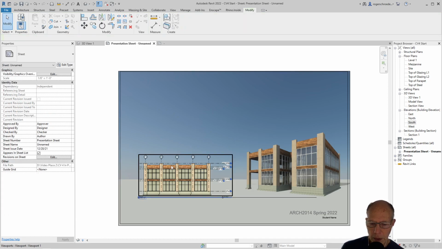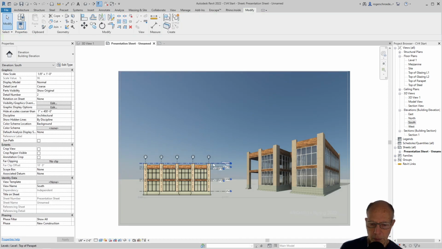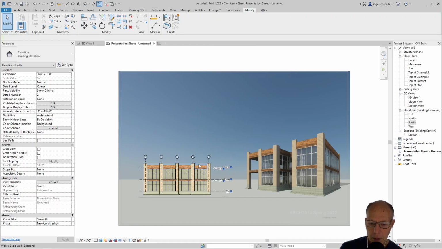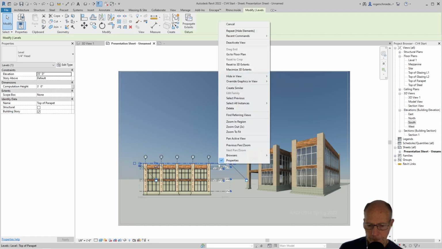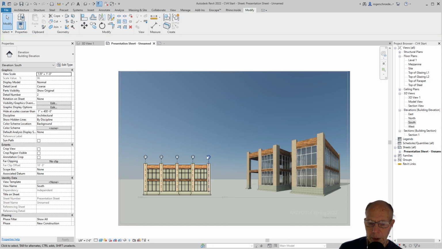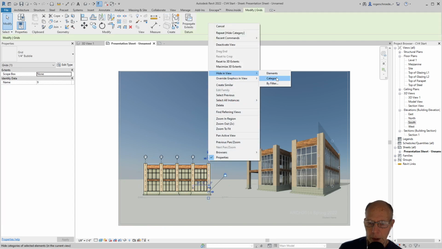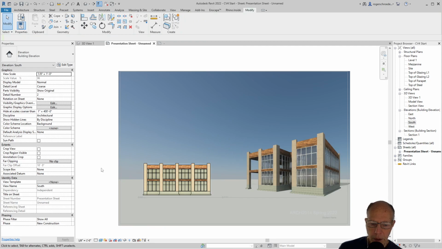Okay, and once again, we want to clean this up so it looks not so busy. So I'm going to grab a level line, hide it in view by element. Oops, sorry, let me undo that. I meant by category. Hide in view by category. Now we have our south elevation showing up.